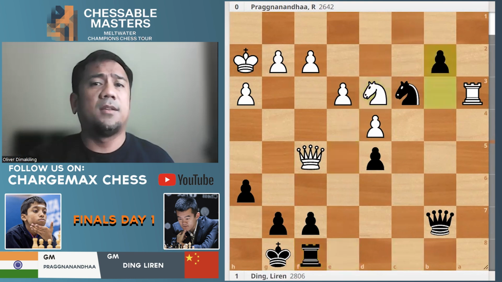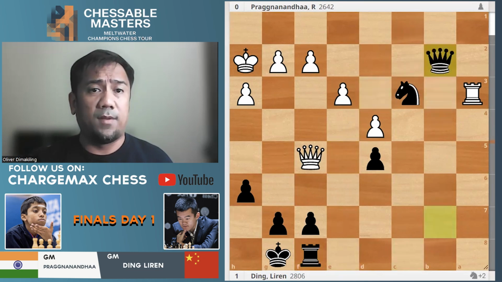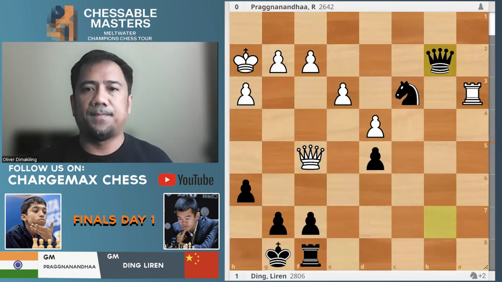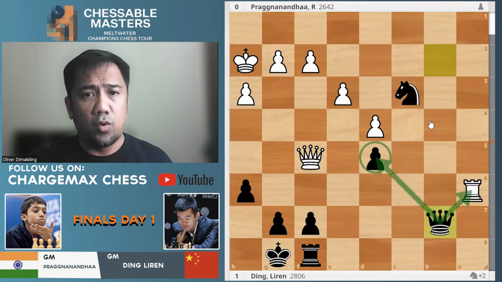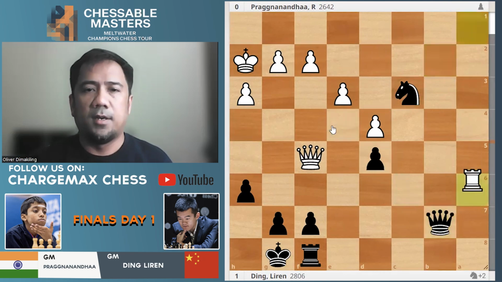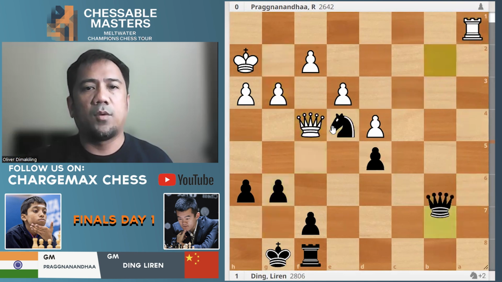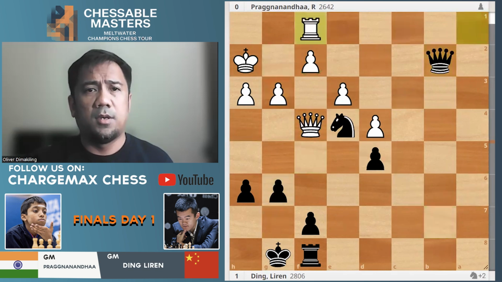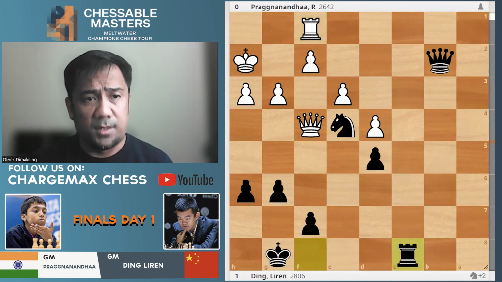Pragnanandhaa went for knight d3. Let's keep pushing the pawn. d2, passed pawn must be pushed. All right. With that majority, he gets a piece in the end. Rook a6, back to b7, protecting d5, attacking the rook, threatening knight e4. Now knight e4, g6, queen f4, queen to b2, attacking the weakest point on f2. Rook f1, final move, rook c8, Pragnanandhaa resigned.